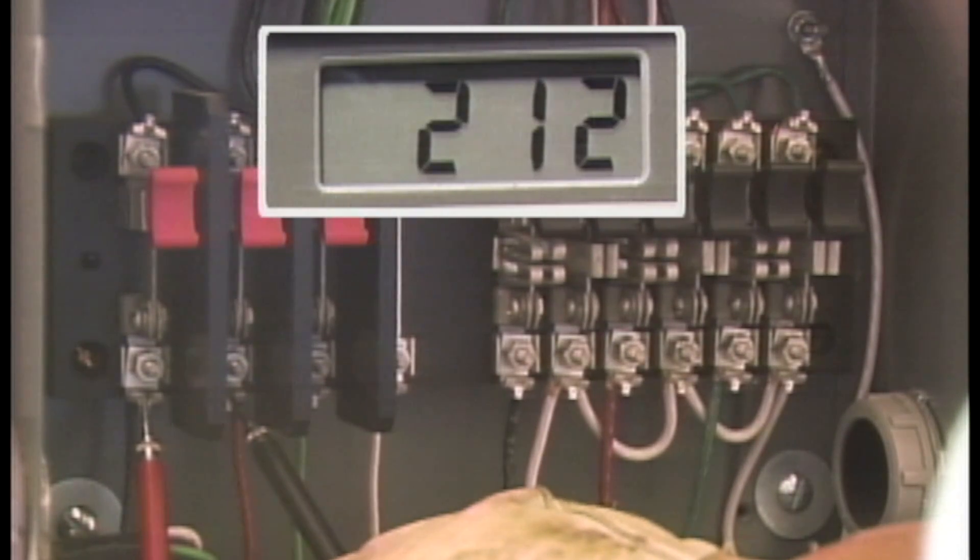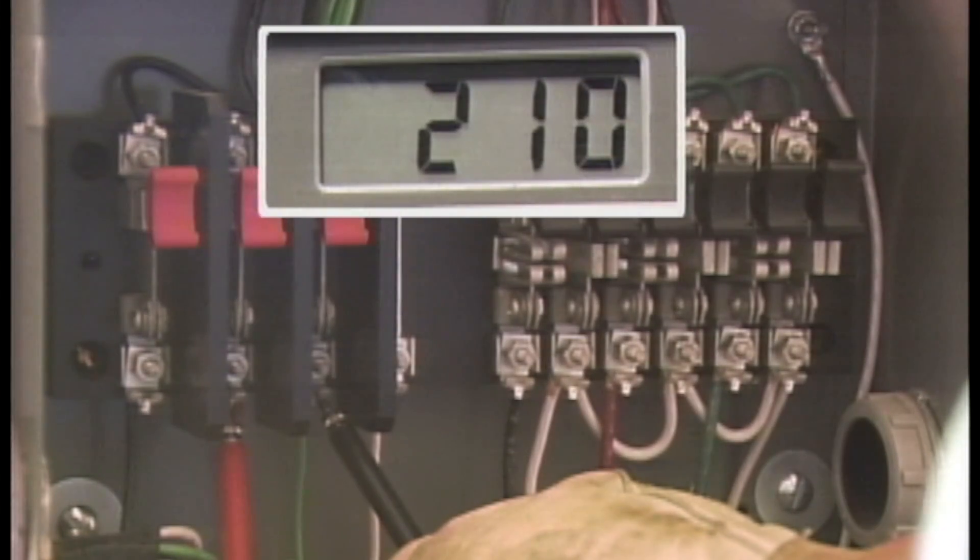If the difficulty were an off-ratio winding or ferroresonance, he would expect to find two phases with normal voltages and one phase much higher. If the problem were an off-ratio winding or ferroresonance, the readings would be out of the acceptable range. Normal phase-to-phase readings also tend to discount an open leg as the cause of the problem. If this were the problem, the phase-to-phase readings between an energized phase and the open phase would have been much lower than normal. Also, an open leg wouldn't show up as an intermittent problem.